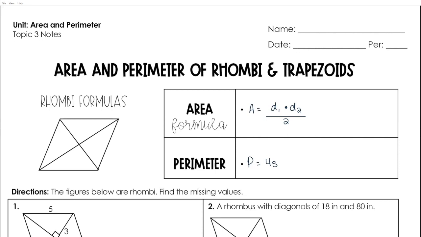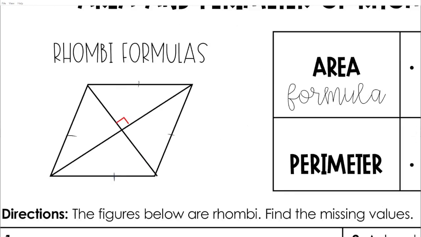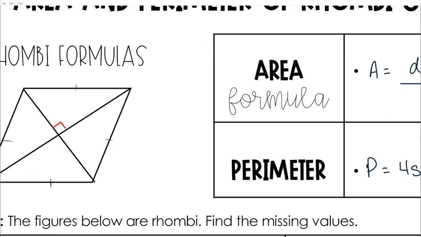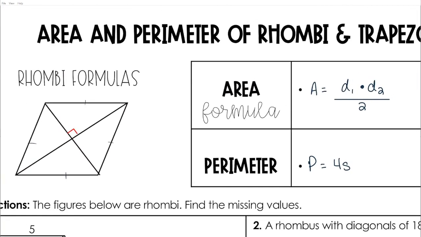If we think back to last unit, the properties of a rhombus are still going to be present. The fact that a rhombus has 4 congruent sides. The diagonals intersect at a right angle. So 4 congruent sides, we can show that with our congruent tick marks. Diagonals form perpendicular lines. Those are still all there. And like you've seen in the past couple lessons, that's how we are going to find a lot of missing side and or diagonal lengths.